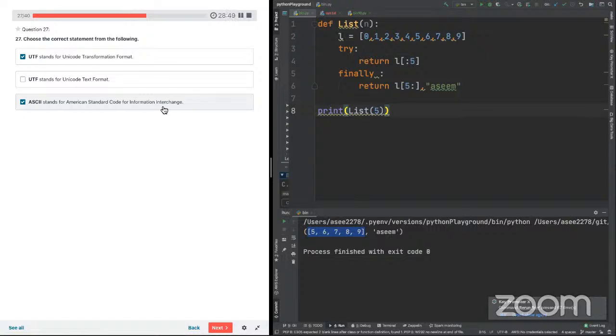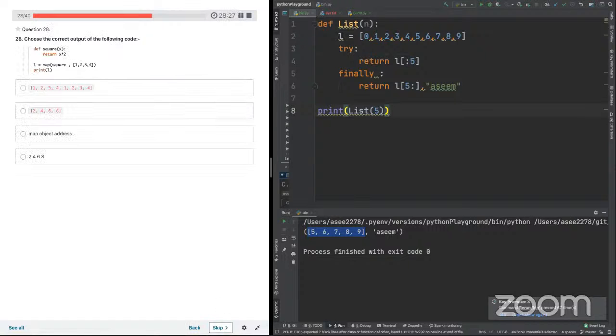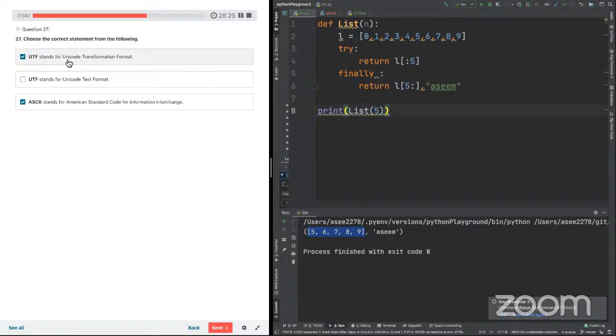If I am writing something in English, the reader has to know English and read it in English. If I'm writing something in English and someone is a Chinese user, if he tries to read it, he would get error. He won't even comprehend. So that is how this UTF encoding thing works. And we will also mark it for review.